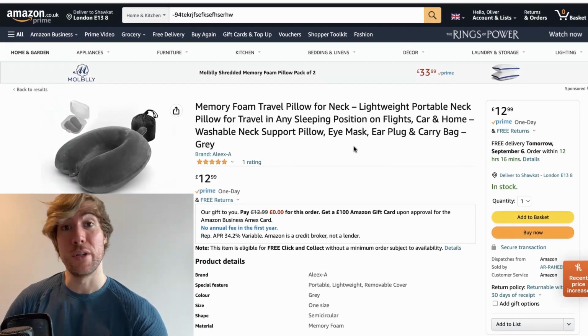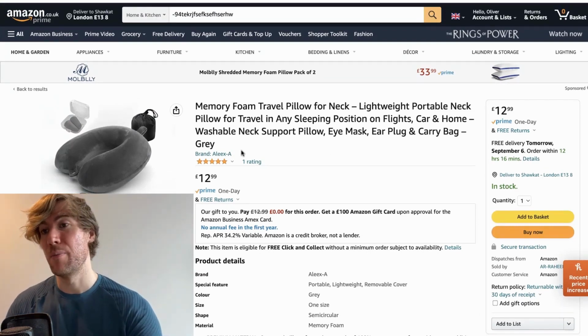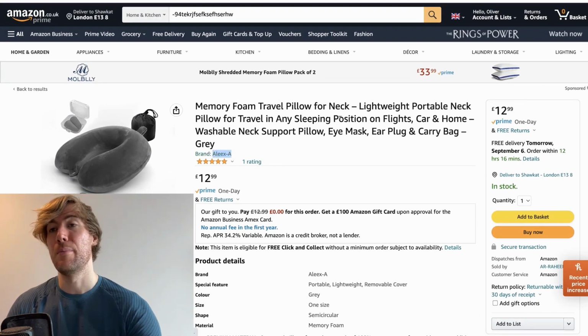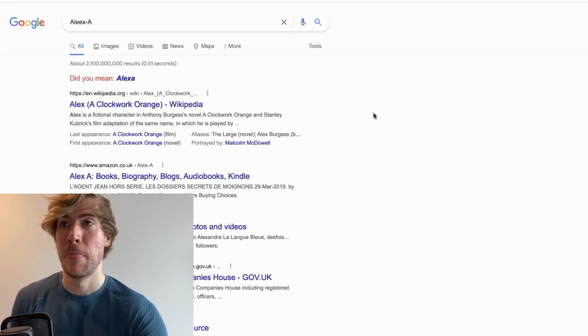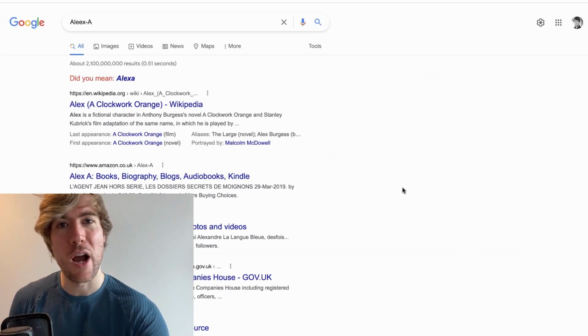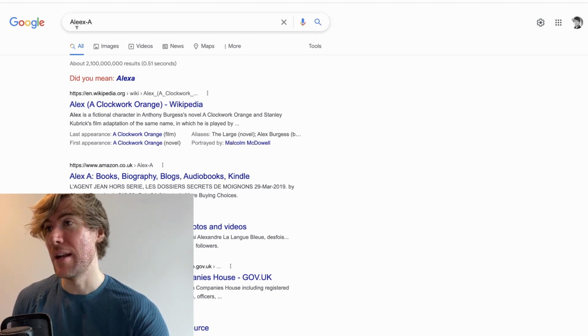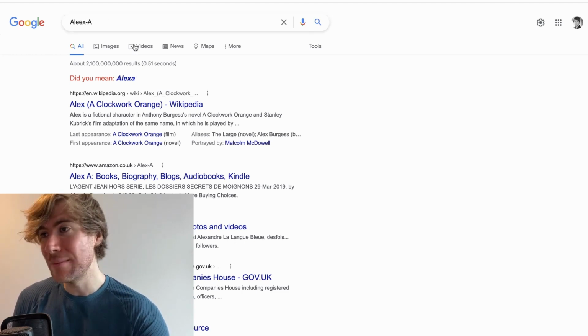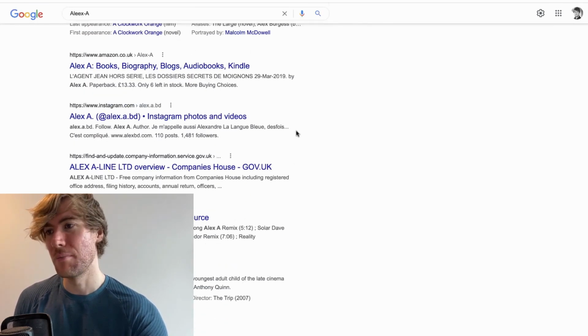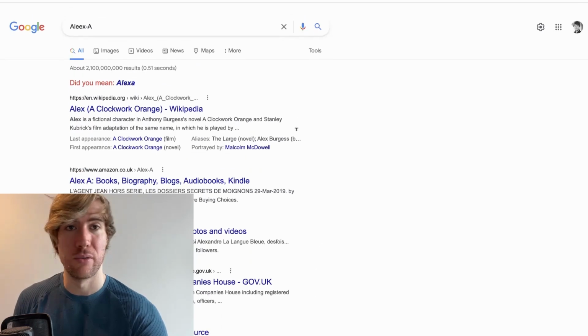Another thing you can check when you're on the check step is the brand. Copy the name of the brand into Google. See if anything comes up on the right hand side. If something comes up on the right hand side, it indicates that it's a big brand. If nothing comes up, it indicates that nobody knows who they are. This brand, LXA with 2 E's, comes up with absolutely no search results.